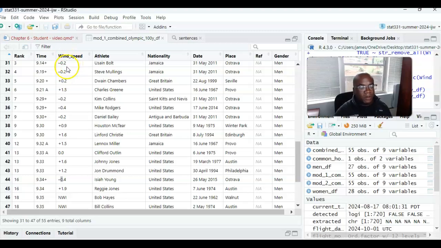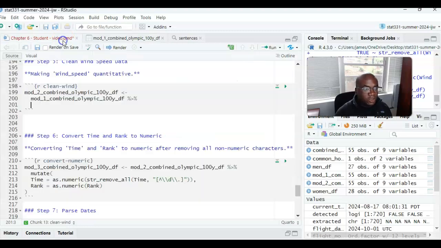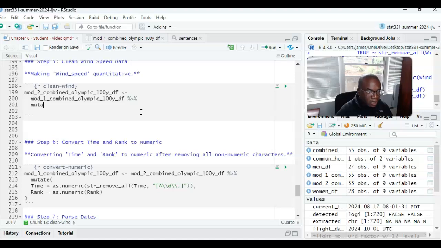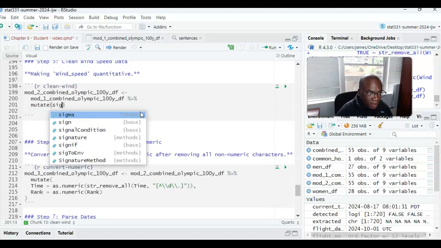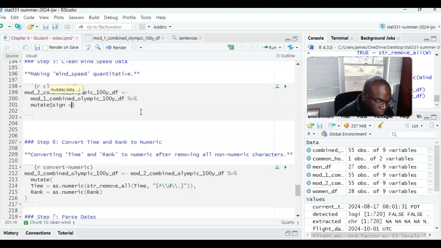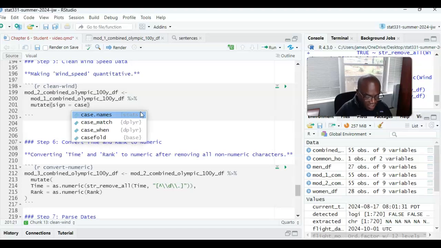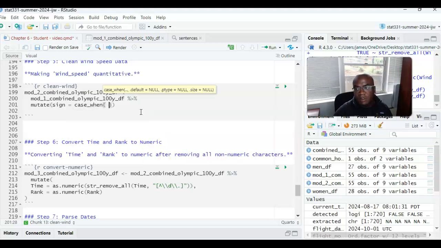So I'm going to use the mutate function to create a new variable called sign. And this is what I'm going to teach you all. I believe this is the first time you're using this, called case_when. Case_when allows you to look at different cases, and so when this happens, do this.